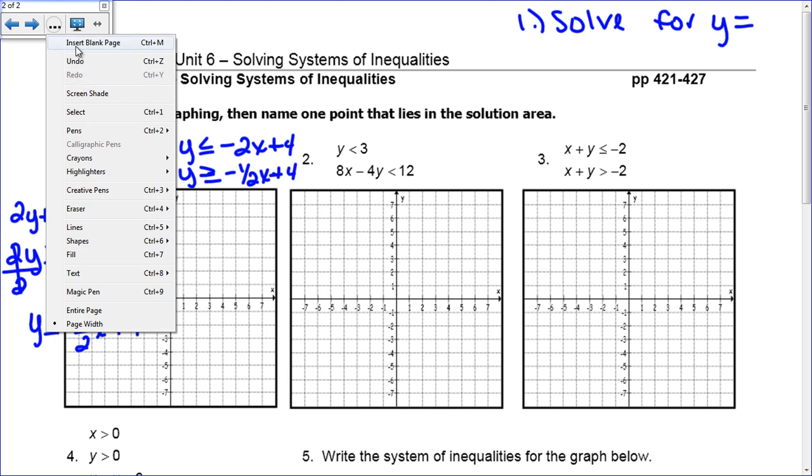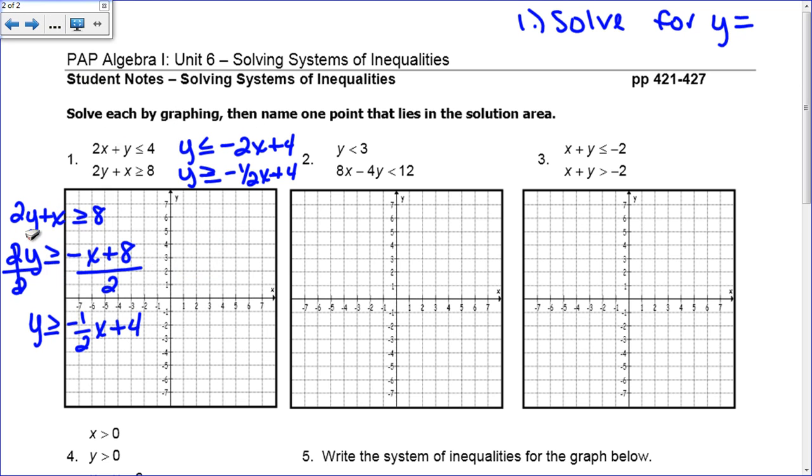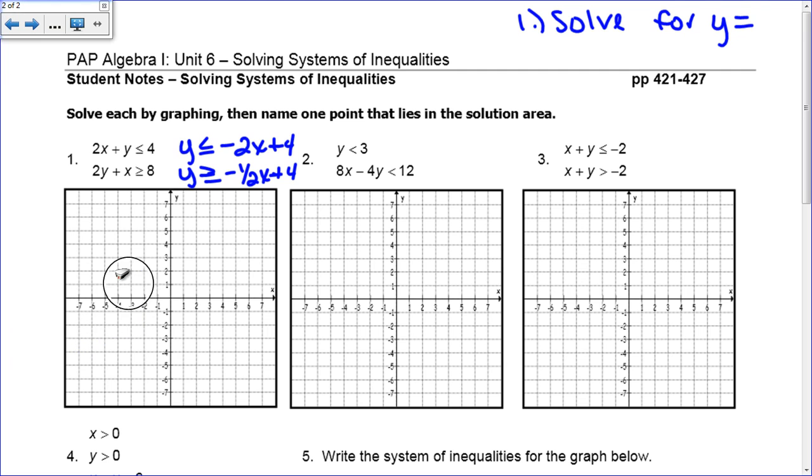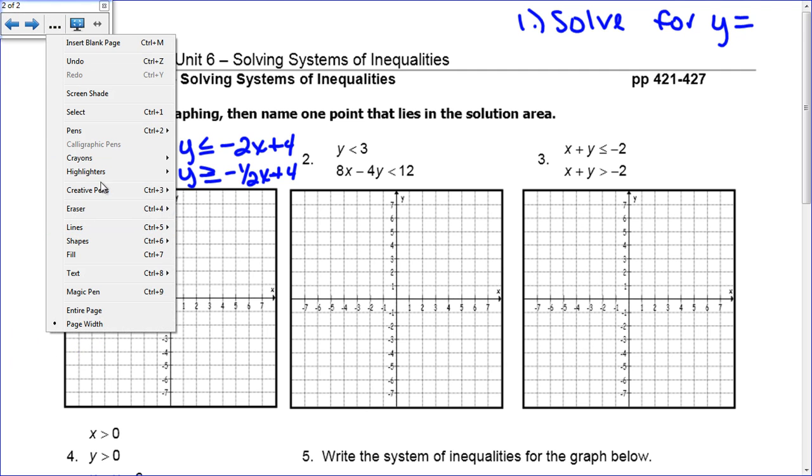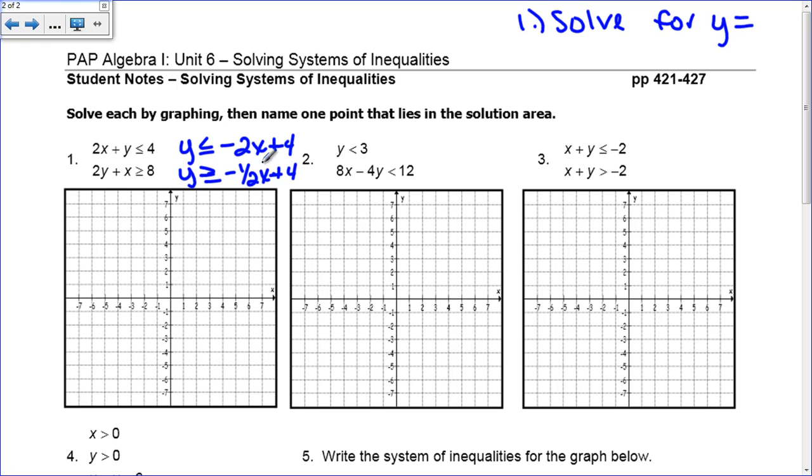So I'm going to erase my work here since it's taken over my graph, and I'm going to graph my lines. We're going to do them one at a time. So we'll do this first one. The y-intercept is 4, so I get to start right here at 4. And then my slope is negative 2, which means from here I go down 2 and over 1. I can even go backwards like this, and then I'm going to connect those points with a line, and it's a solid line because it was or equal to. My little symbol is underlined. Now I have to talk about the shading.